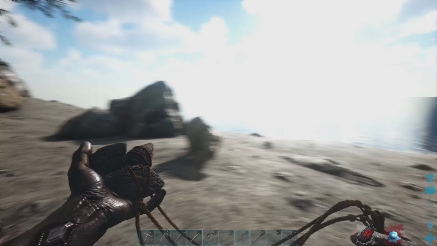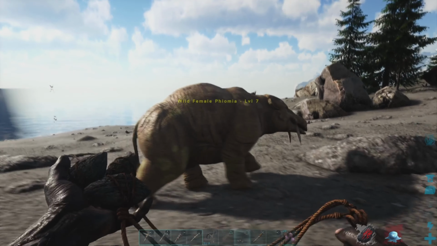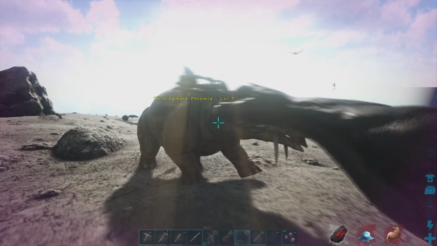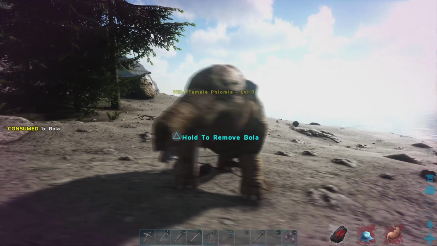Alright guys, I was trying to find some dodos or some small dinosaurs that I could kill, but I found this wild dinosaur. It's called a Fjordhawk, and I say we just catch it. He's a big dinosaur, and he should be a good tame. So let's just knock it out first. We are hungry still, but yeah, let's just knock it out. It looks like an elephant, to be honest.